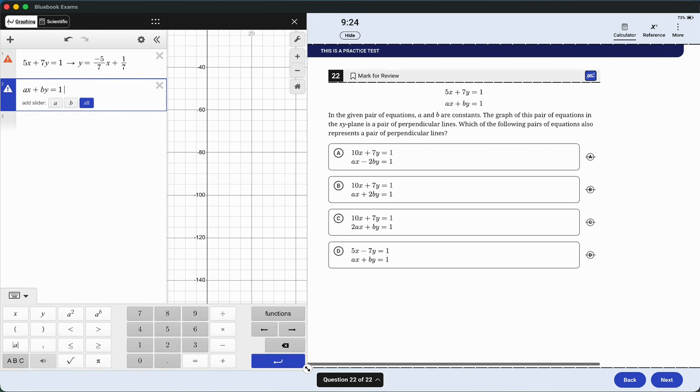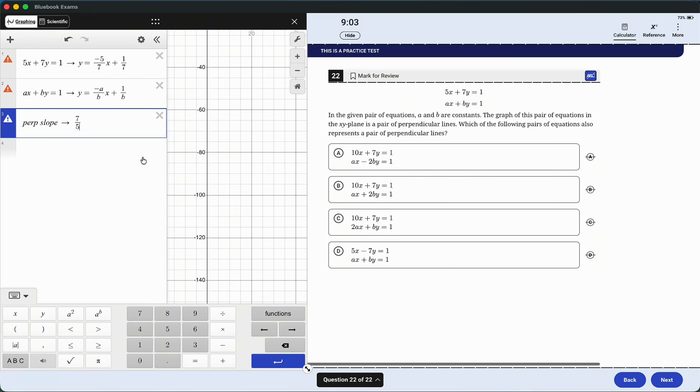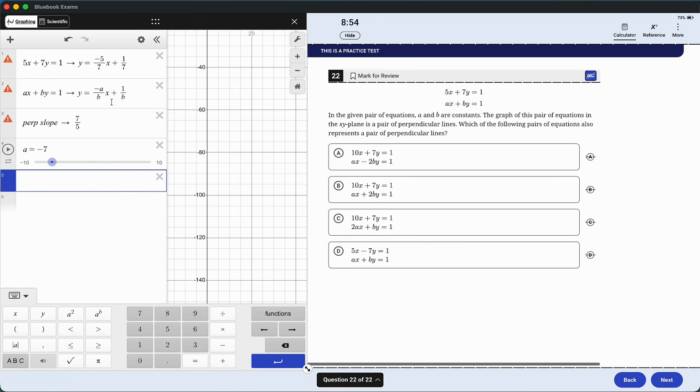And this one, I'm going to do the same thing over here, right? It's going to be subtract ax, so it'll be by equals negative ax plus 1, and then divide by b throughout, right? So this is going to be this divided by b and this divided by b. So you see over here for this one, I can see the slope. The slope is negative 5 over 7. So then my perpendicular slope is going to be what? It's got to be 7 over 5. And that's how I can figure out what the a and b values have to be, because it has to equal 7 over 5. So the way that can happen is, let's say a is negative 7, because I want to cancel out that negative to have a positive slope, and b is just 5, right?